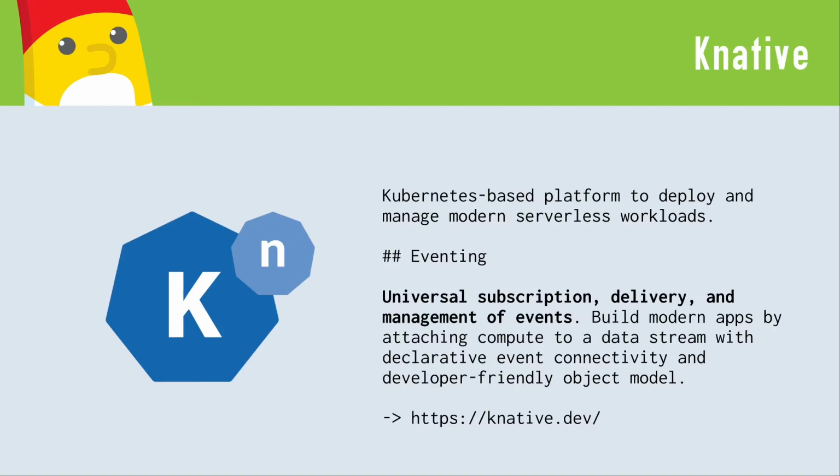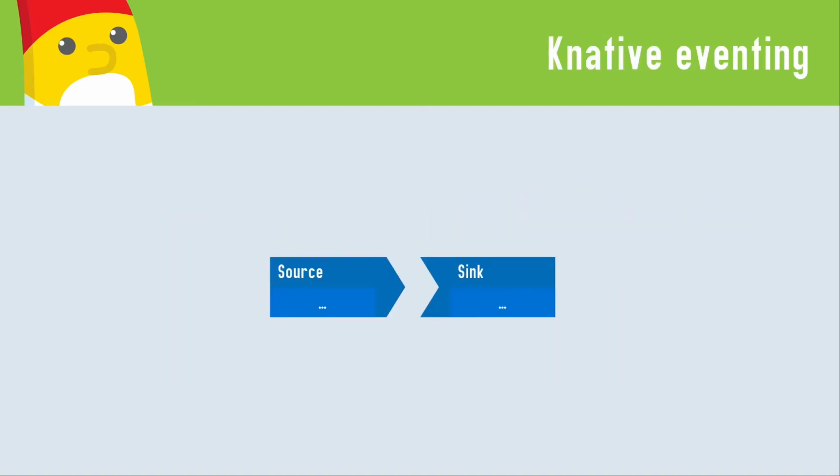Knative makes heavy use of Kubernetes custom resources, so most of the things you will see in a minute is being configured through YAML inside of Kubernetes. Let's start with the basics. Knative has a source and a sink concept. Others might call this producer and consumer, but it's basically the same. And while there's only abstract concepts, Knative also brings some implementations along.